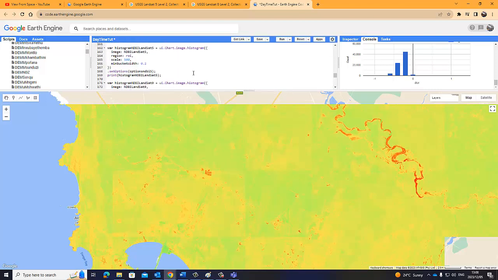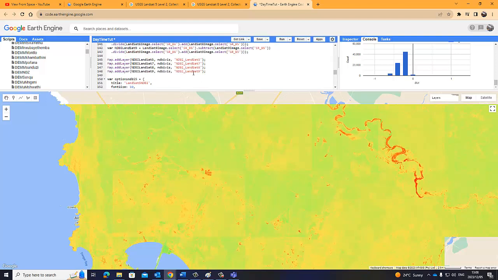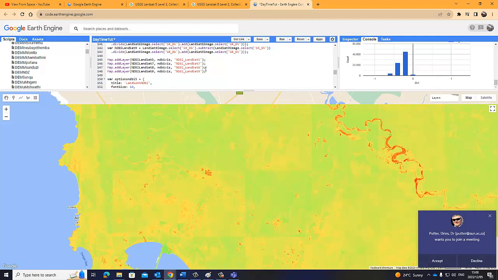We have now created the NDVI for each of our Landsat data sets, created our NDBI, and used our NDBI and NDVI to create built-up indices.